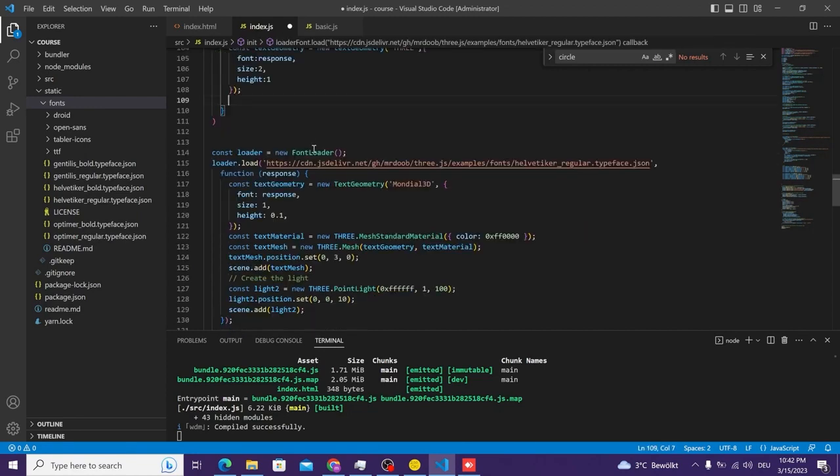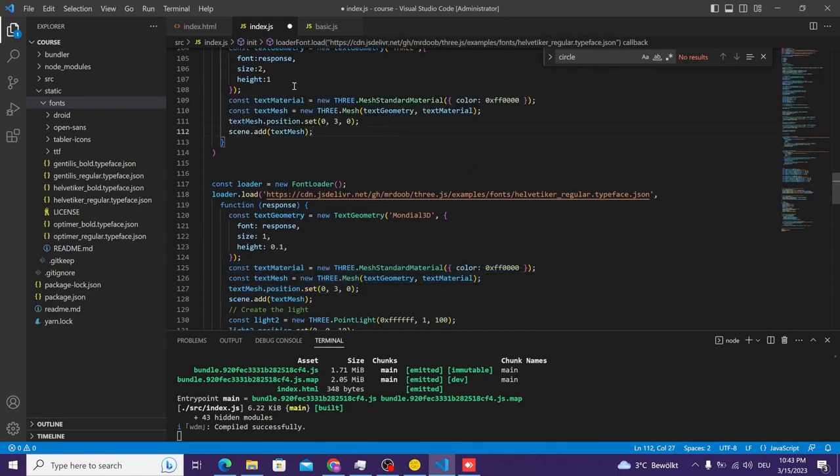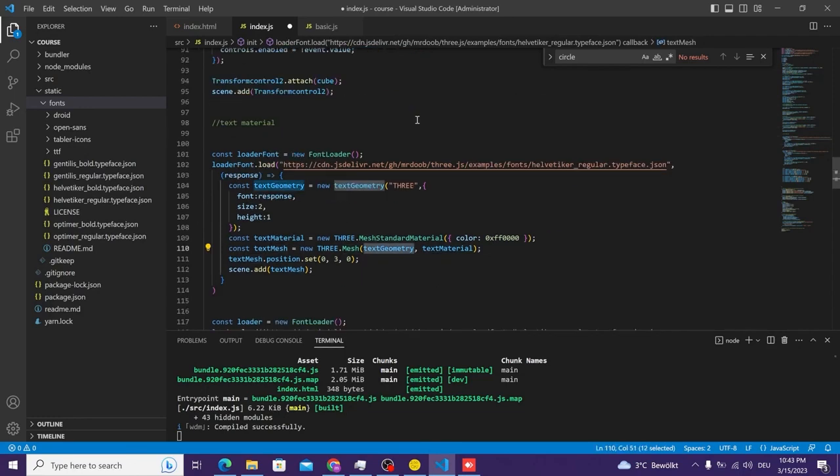Afterward we are going to create the material. I just copied it from here. We exercised these parts in the previous sections, and as you can see here, we add the text geometry to the mesh, and from now on we can see this text inside our scene.